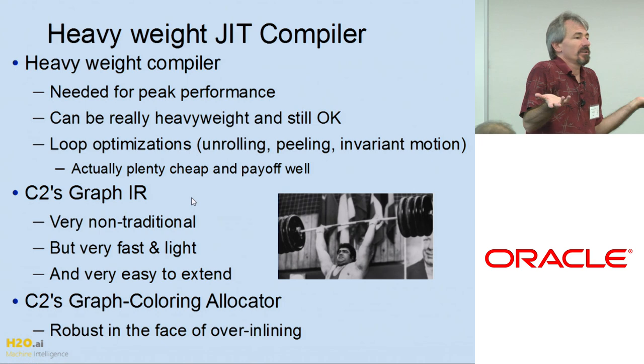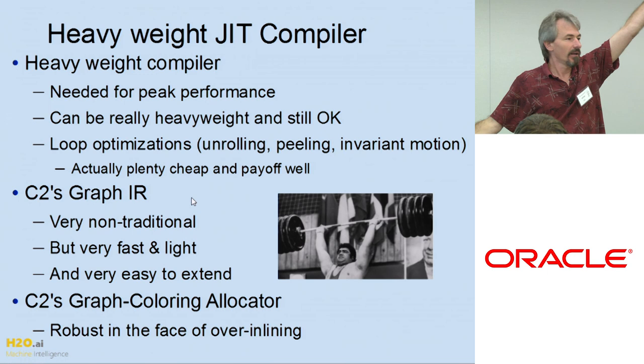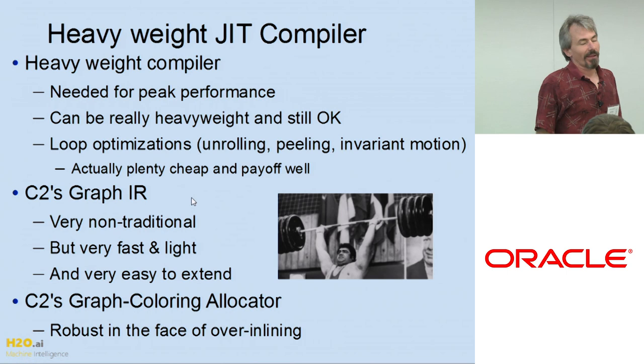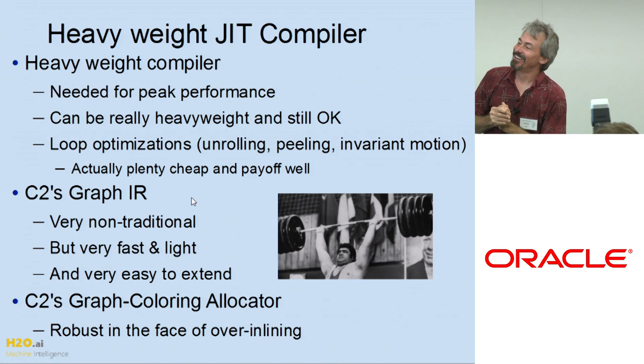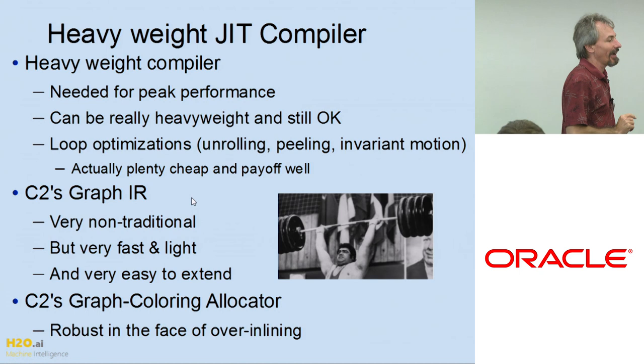But if you went the other way and you failed to inline, life can frequently suck, as attested by everybody who's complaining about method handle performance. You know, once that call chain hits the 9, a number I wrote 20 years ago, I did pick 9, sorry. Yeah, now you know. It fails to inline, and then performance just tanks. So inlining is the crucial optimization, but getting the allocator to not spill when you've over-inlined is the thing that makes over-inlining possible.